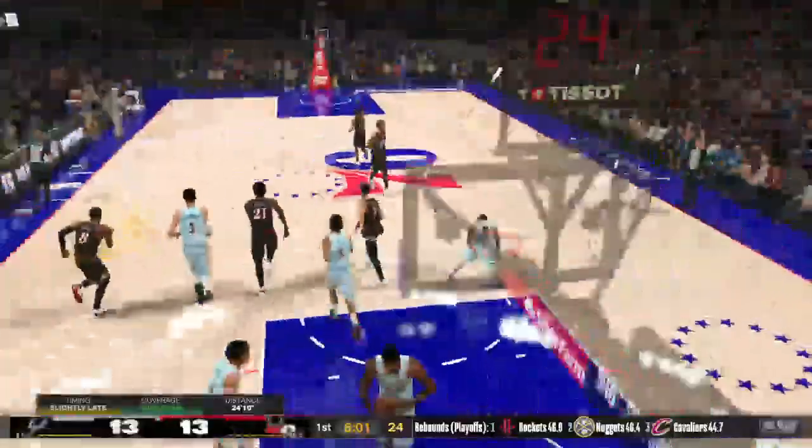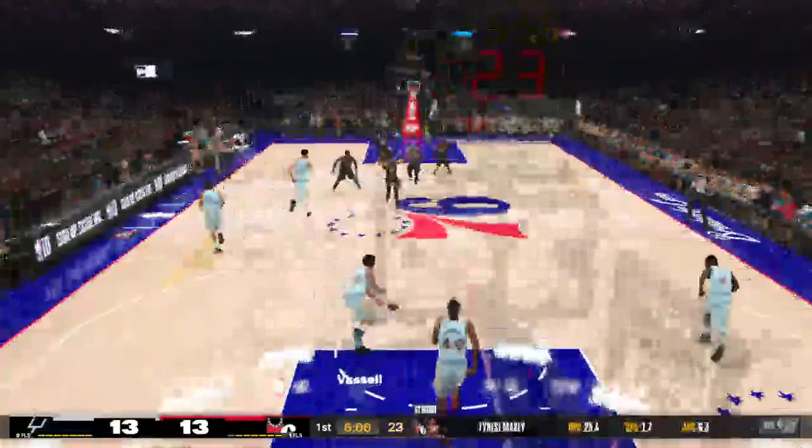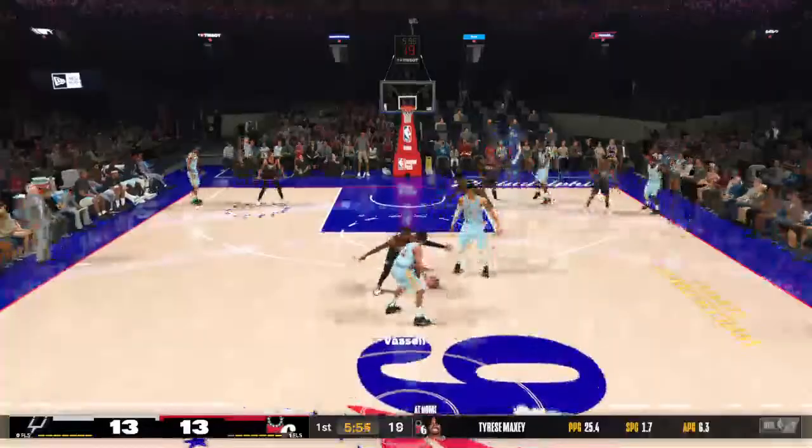George passes to Maxey. Jacks up a 3, and it falls. 2 for 3 from the field so far. Ooh, the range of Maxey is pretty impressive. He is consistent from beyond the arc.